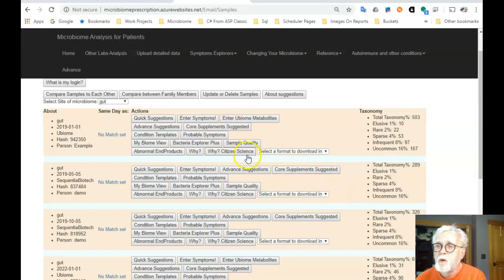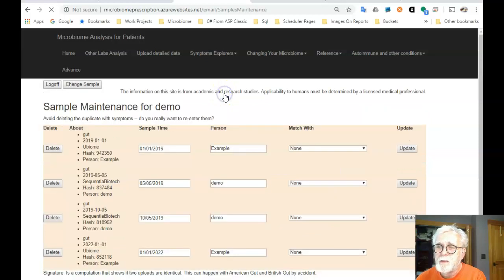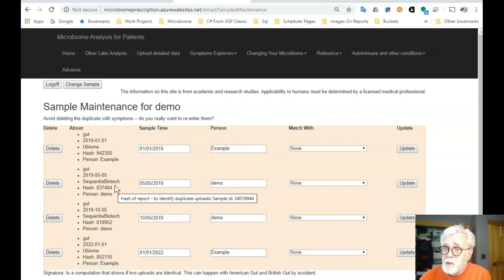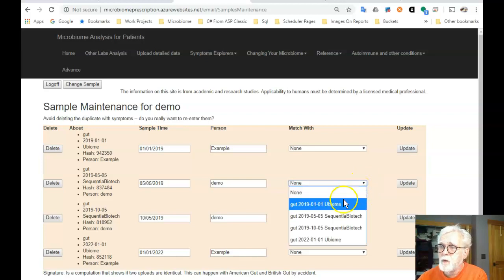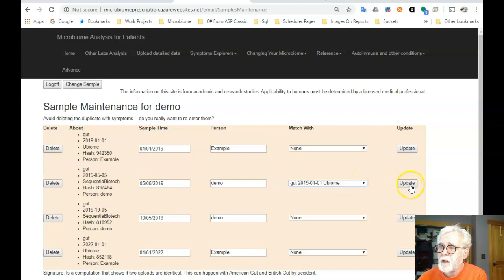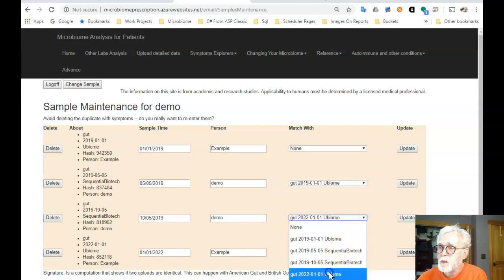Before we say we are done, let's go up to update or delete samples. The reason is here you have a uBiome sample. Here you have perhaps the same file processed for Sequential Biotech, and you want to be able to match them. So I go down and say, okay, here, and now I do an update. Same down here, and I'll match this one and do an update.